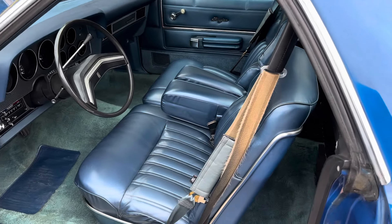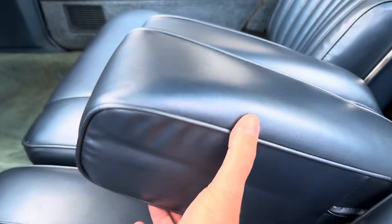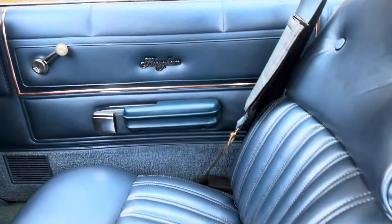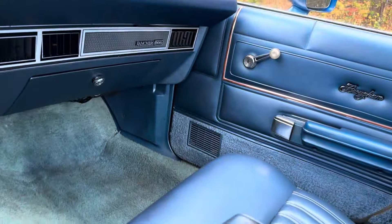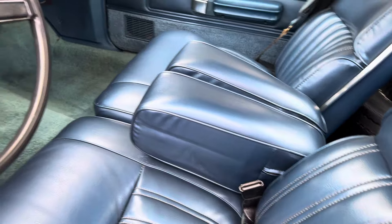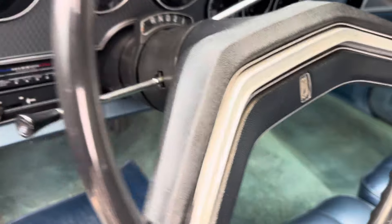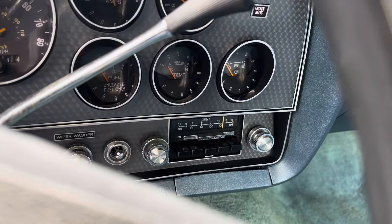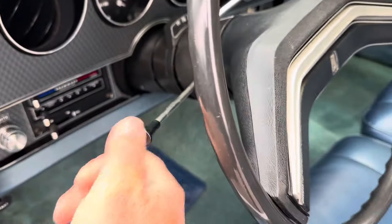The interior has a little bit of an identity crisis, but it's in gorgeous condition. This blue vinyl interior is stunning and appears to be completely original, with cool fold-down armrests. The door panels say Brome, and the dashboard says Ranchero 500 — apparently you could get a Brome interior on your Ranchero 500 from the factory. It's also well equipped with cold air conditioning — yes, it works and blows cold. Factory AM/FM stereo, a gauge package, and with the exception of the clock, all those gauges work. It also has a tilt steering wheel.